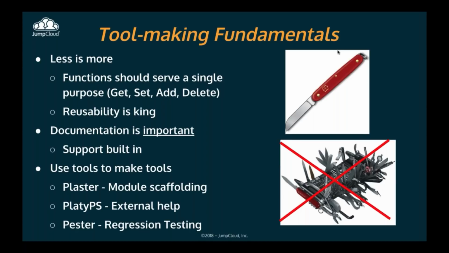Tools should serve a specific purpose. They should get something or set something or add something. But the whole idea is that they should serve a specific purpose so that they can be used together with other tools. And that makes reusability king. Documentation is also super important. With any of the tools I build, I spend just as much time building the tool as I do documenting it. And it's what makes PowerShell great that documentation support is built right in.